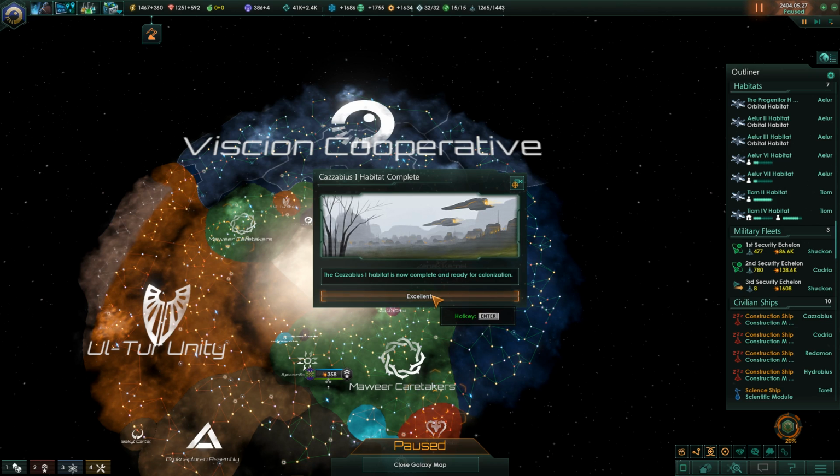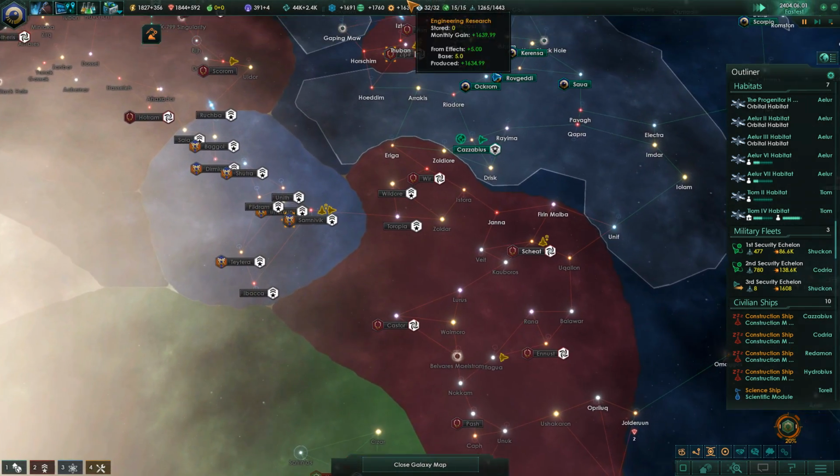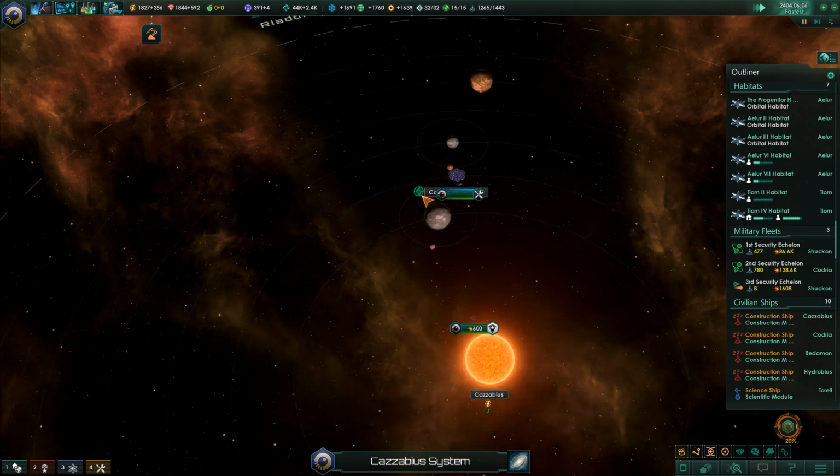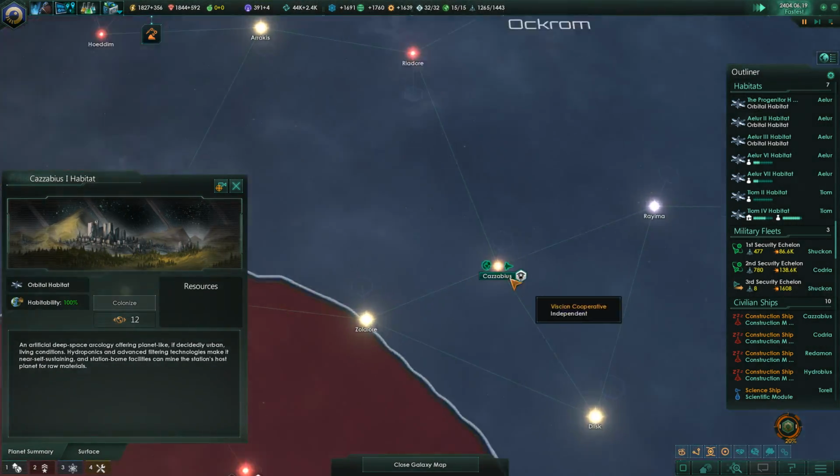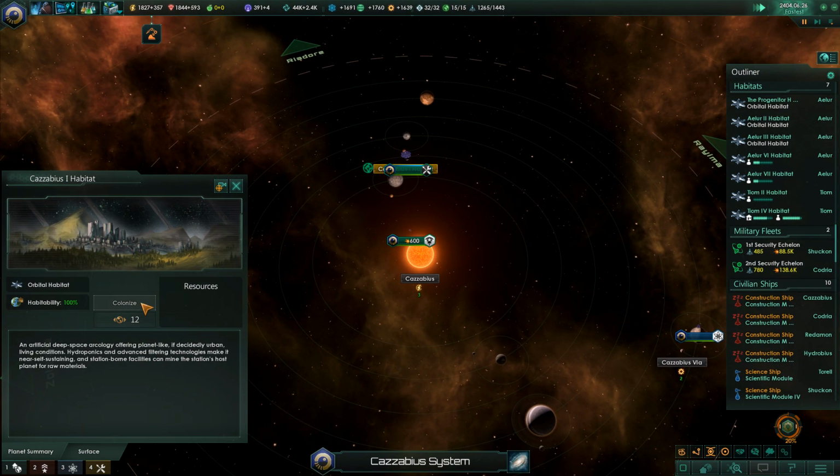Oh, look, let's play some more Stellaris Synthetic Dawn in our Cooperate or Die series. That's good news to start the episode off with. We are going to colonize this immediately. Let's go ahead and send some population from Akram to colonize this.